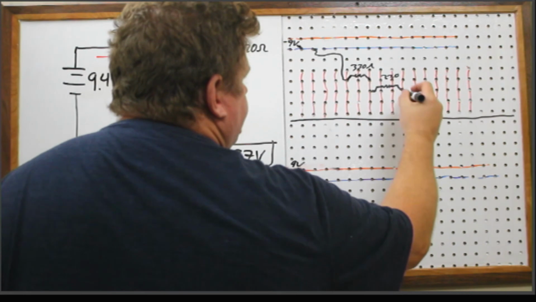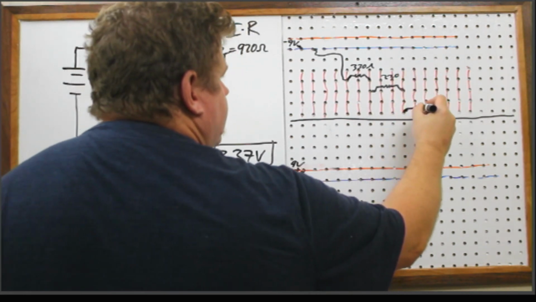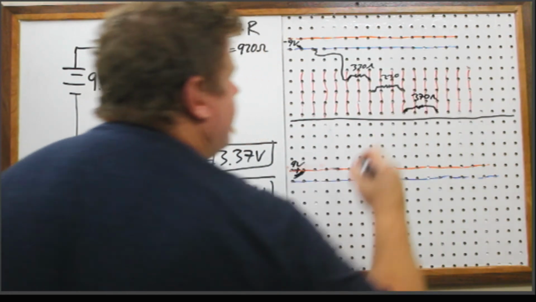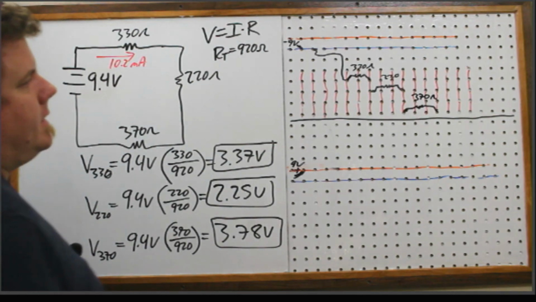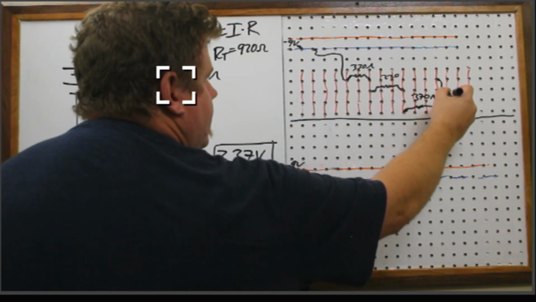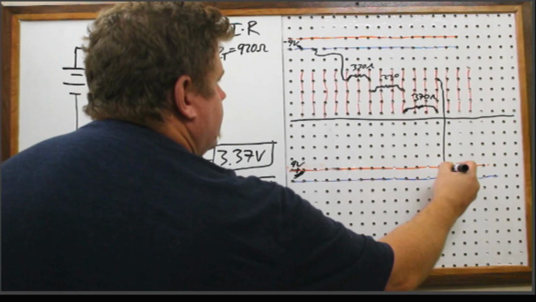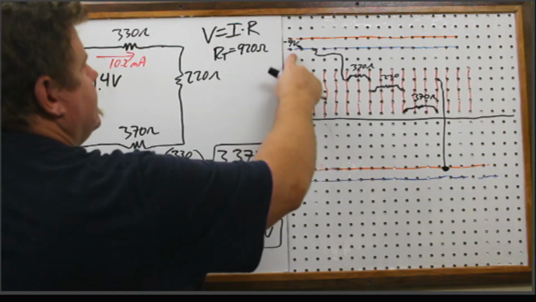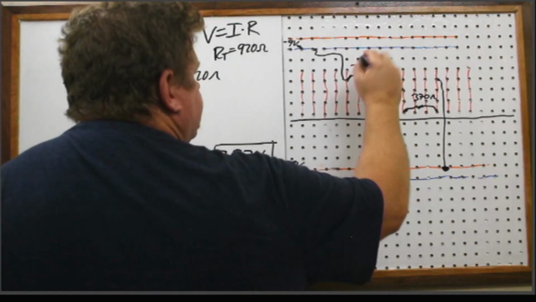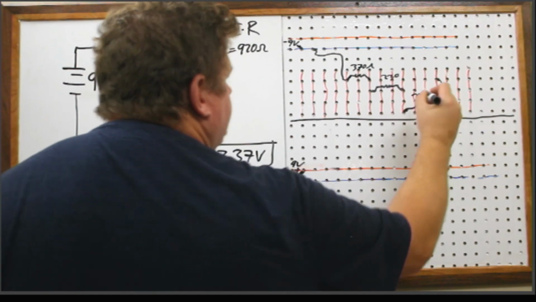So on this group of 5, I could put it up here. I could put it down here. Let's put it down here. Why not? And put the other leg in here. So now this is the 370 ohm. Okay? Then I have to take this leg somewhere on here. I'll just take it from here. This has to come down here to the positive. Okay? Now remember, this is the negative up here. This is the positive. So I actually have this drawn backwards. So I can actually do 370 here, 330 here. And now it matches this.